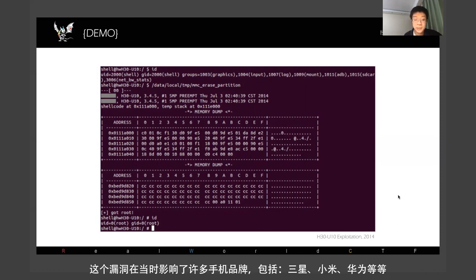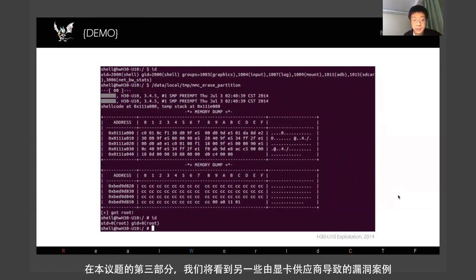This vulnerability affected many mobile phone brands at that time, including Samsung, Xiaomi, Huawei, and so on. In the third part of this presentation, we will see other vulnerability cases caused by graphics card suppliers.